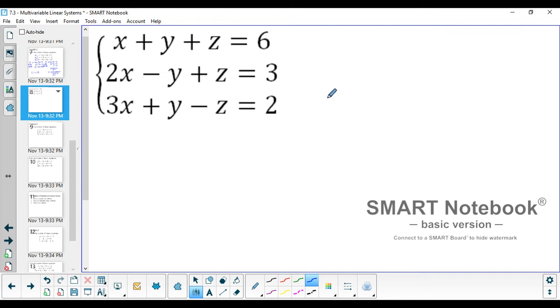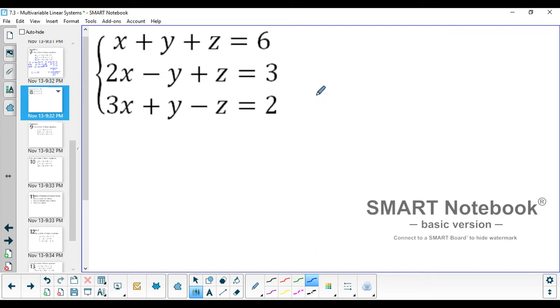None of the steps here are extremely complicated, but it is a lot of what I call bookkeeping. You have to be very careful when you multiply equations to multiply the whole equation. Make sure you don't make any silly little mistakes with that, or sign mistakes, because one little mistake will mess up the whole thing.